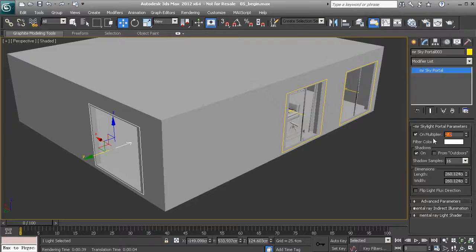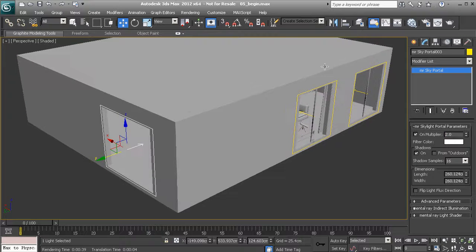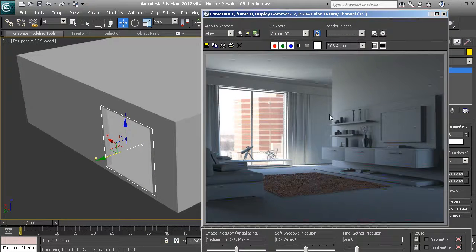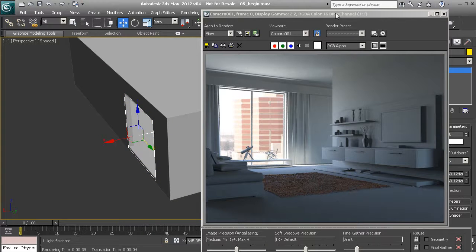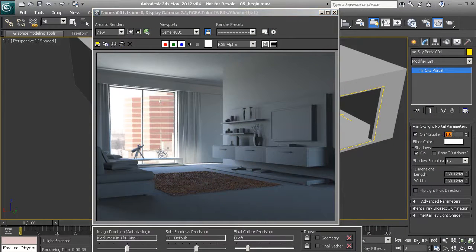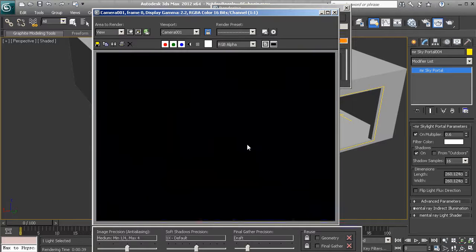So let's say maybe I wanted to take this one up to a value of 2, so that way I get maybe just a little bit more light back here. This is actually the light that is back behind, that's casting some light forward. So maybe that'll get me a little bit more bright result back in here. We might even take maybe this portal light that is responsible for some of the light on this side of the room, and maybe even bring that down a little bit, just to give us a little bit more contrast in our lighting here. So I'll try maybe something like 0.5 or 0.6. Now let's re-render this.